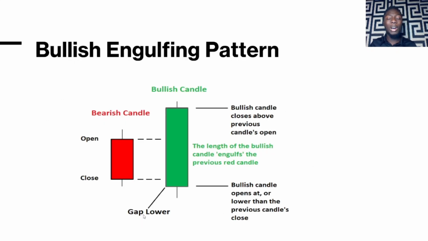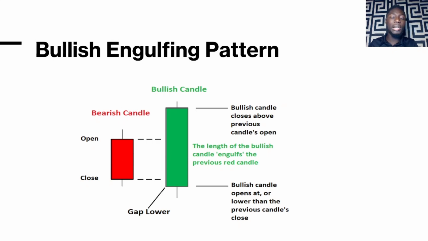So next we have one of my favorites, which I use very well, the bullish engulfing. I love it so much. From the word engulfing, it means something taking charge, something taking over. How it forms is with a two candlestick formation. You have a red candle and you have a green candle as the second candle.